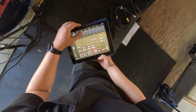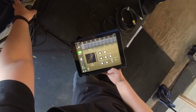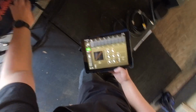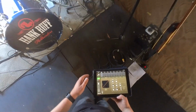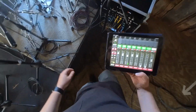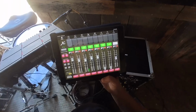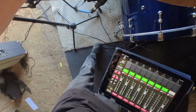Before I call the band out, even if I'm feeling pretty confident, I will tap test everything. So here I have my iPad. I'm going to walk around and touch these microphones. As I touch these microphones, you'll see green lights coming in on the channels. I'm doing this just so that I know that channel is working, that microphone is working.